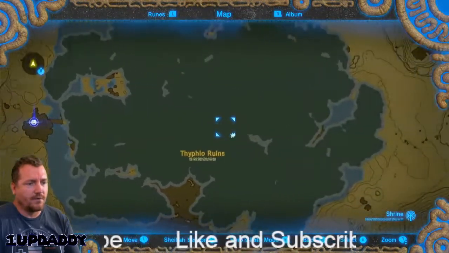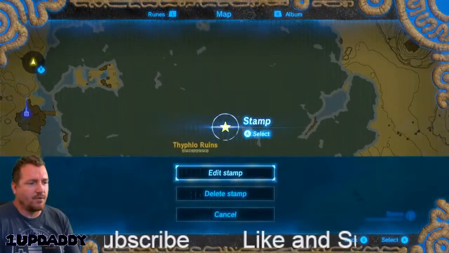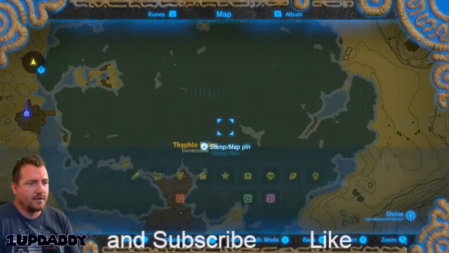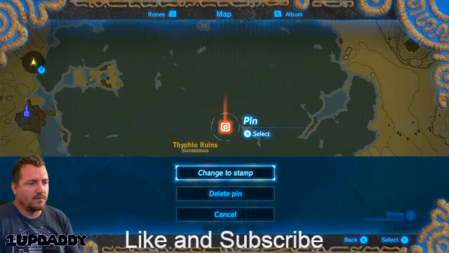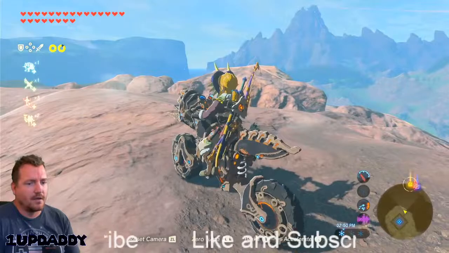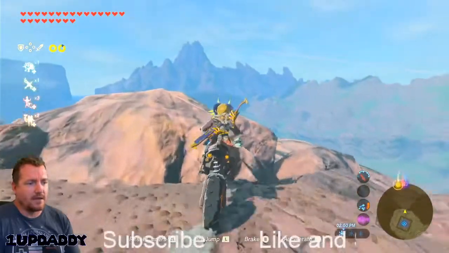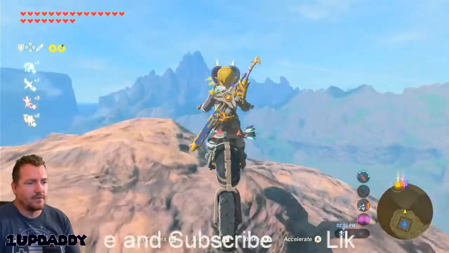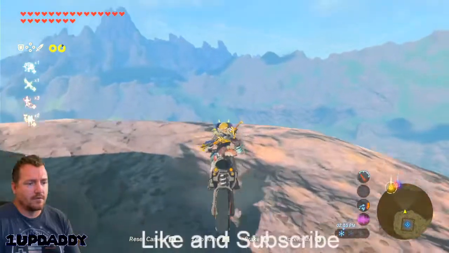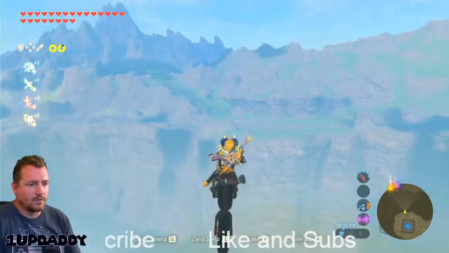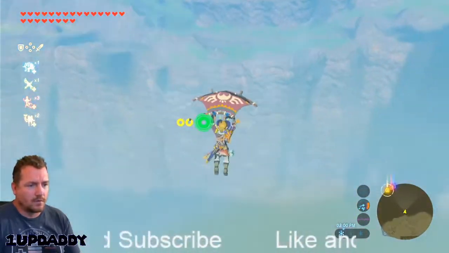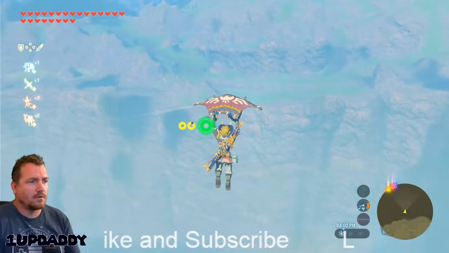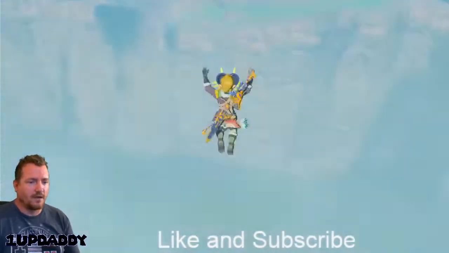And then we will even put... I'm actually going to remove this. I'm going to delete that stamp and replace it with the red stamp. That way we have an idea which way to head.